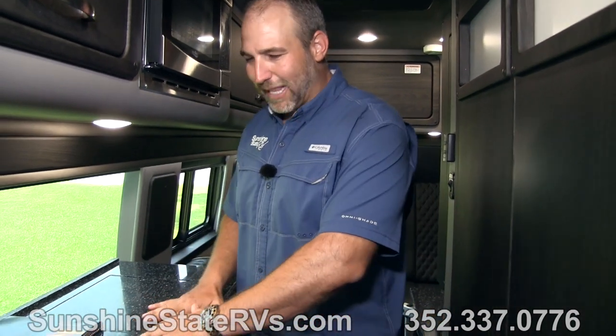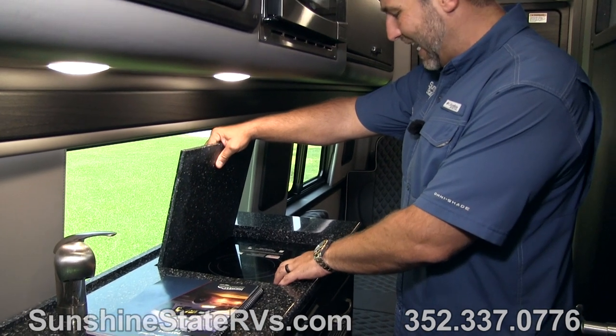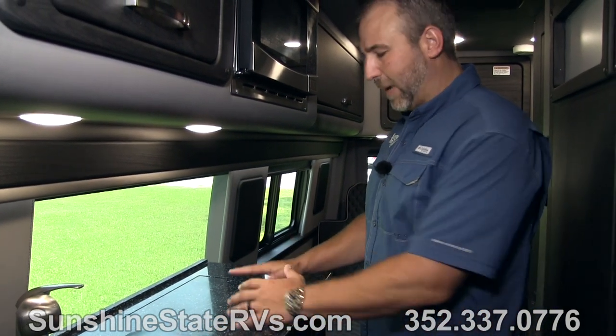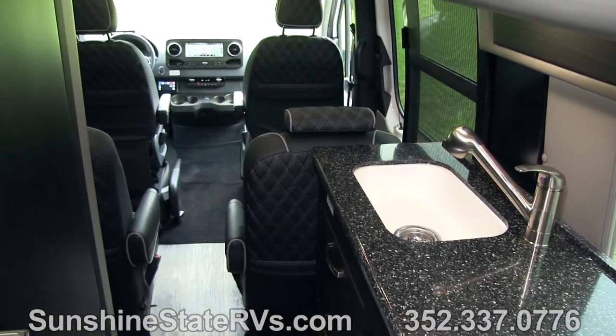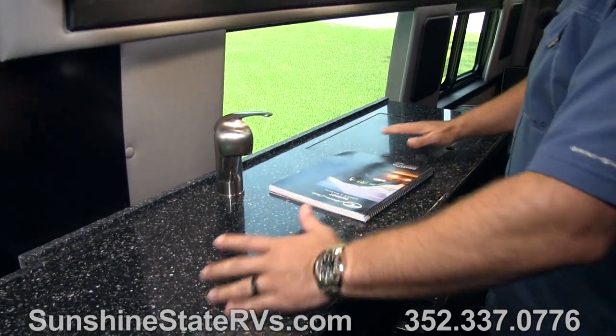I thought in this RV - the Beast - the outside looks like a beast, but the inside looks really, really nice. There's an induction stove here and it's inlaid. So if you want to cook, you just remove the cover and you can cook on it. If you don't want to cook, you just leave it like that. You can make your peanut butter and jelly sandwiches, your ham and cheese - plenty of space here. You have a big sink there, but you don't have to use it. You can keep it covered and you have lots of counter space.